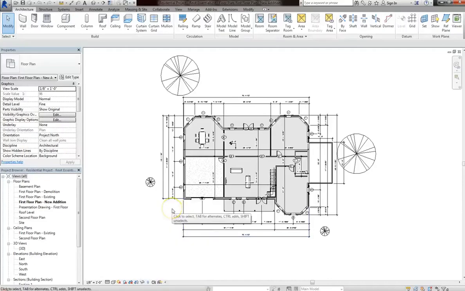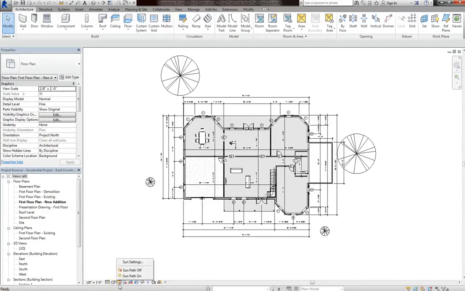Hey guys, in this lesson I want to talk about how you can set your location again using the sun settings, as well as some shadow options. All of these elements influence how your model displays, and since we are designing a 3D model, we might want to see how the sun moves around the building, and set the coordinates for the model's location.